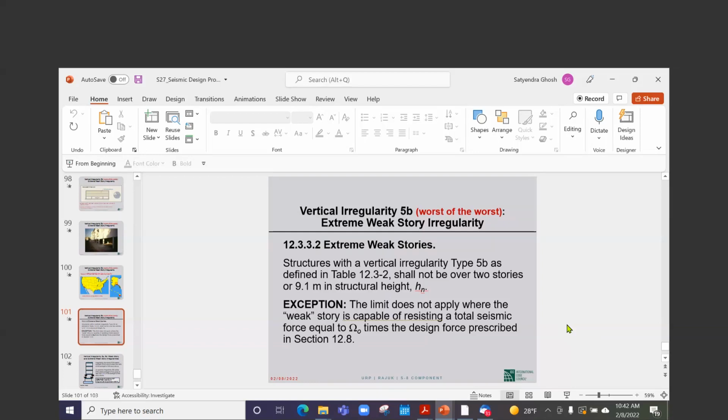You can do your drift computation under a rationally computed period T with the limit C sub u T sub a, or, for drift computation only, not for force computation, this I did not say, I should have said, you can ignore the limit C sub u T sub a. You can directly use the period that you computed from eigenvalue analysis. The code doesn't care, because I want to explain this.